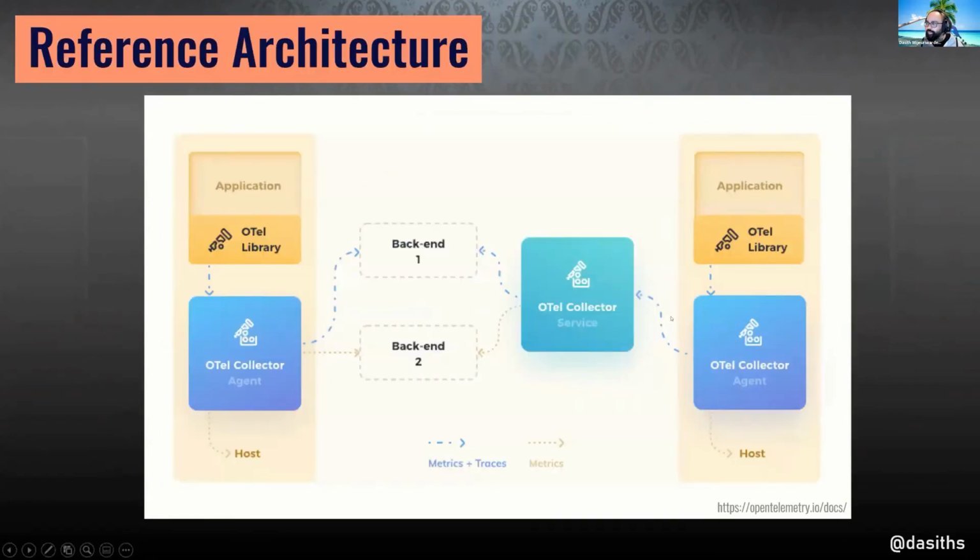I want you to focus on this left side first. Here, in a greenfield project where we are developing a new application, we simply can direct our telemetry data to the monitoring backend of our choice using the agent. I showed you that in the enterprise example, where we have an agent and we push it directly into a monitoring backend.